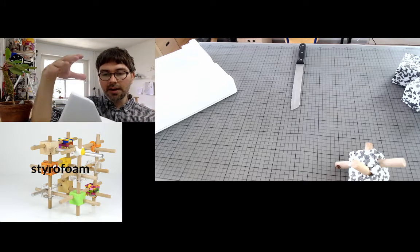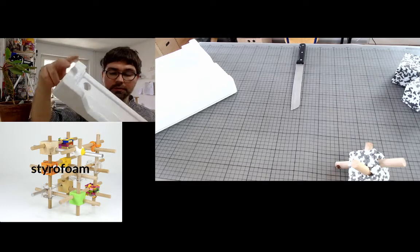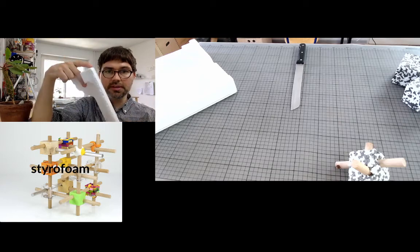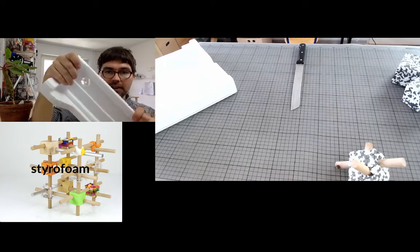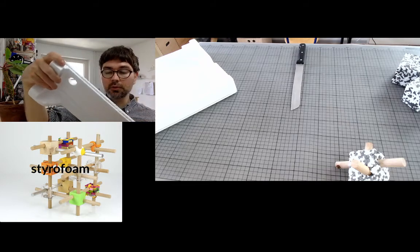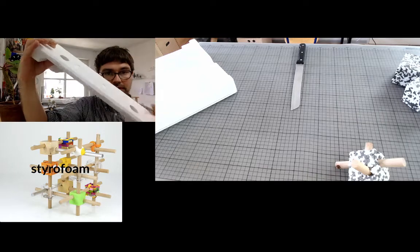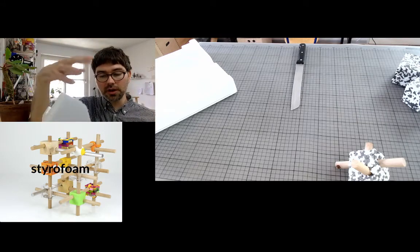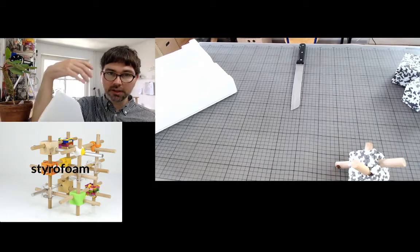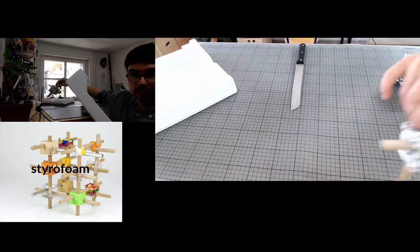So the first thing I will do, I will take this and cut it into smaller pieces and try to glue this together, because the parts I could get my hands on in this short amount of time aren't thick enough to create a shelf node that will support 16 millimeter rods. So the first experiment is, can we turn the smaller pieces using our regular glue into larger pieces that can then be drilled and used like a shelf node from styrofoam.